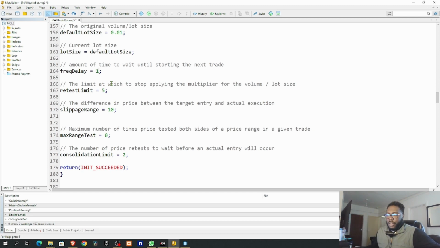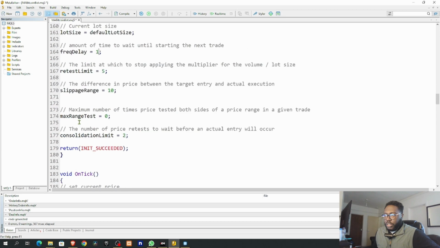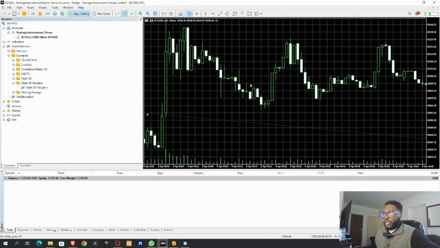Another thing, this slippage range, where is it? Slippage range. I actually explained that wrong. The slippage range, no, I explained it right, but the way I'm using it in this robot it's actually a little bit different. It's not what you think. So the slippage range, if I was to demonstrate that on the chart, let's say we were going to enter a buy trade here at this level.